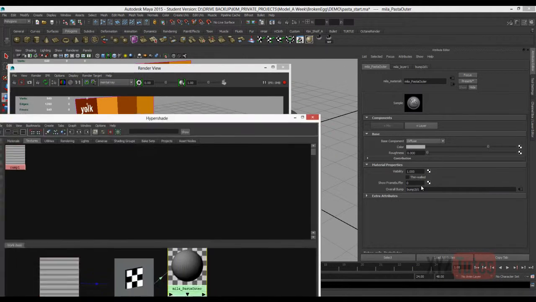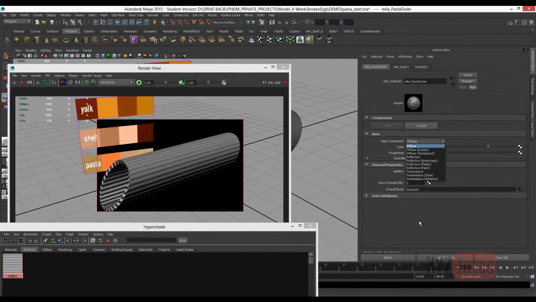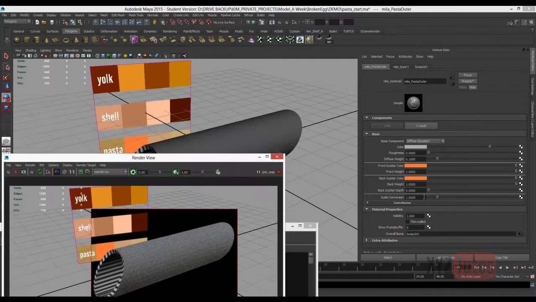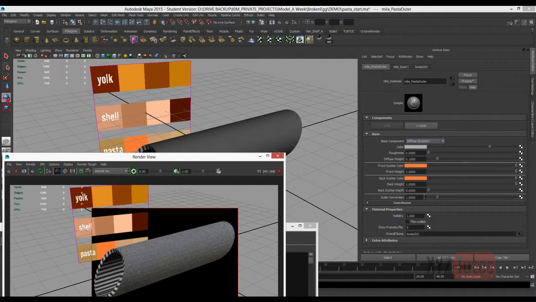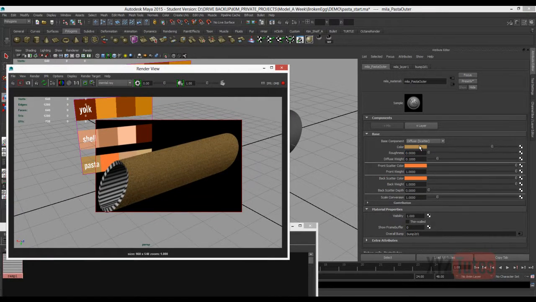And now we'll play around with the actual material attributes. I'm going to first off start with a scatter layer, adjust the colours a little bit. Adjust our scale conversion.